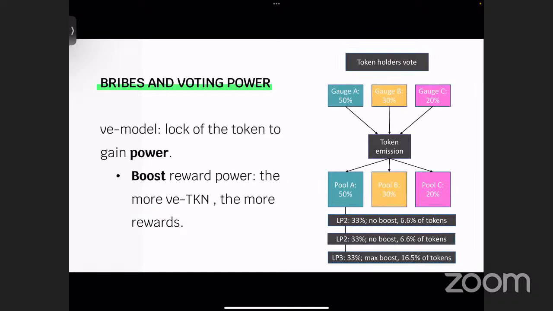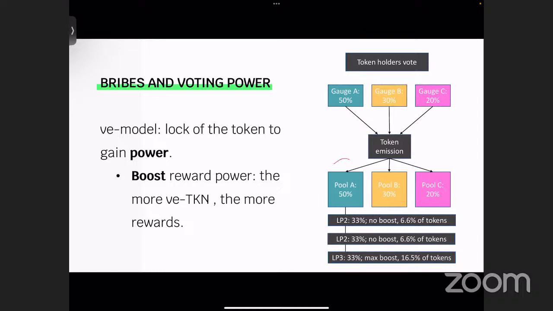As I said, there are 2 kinds of powers, the boost and the votes. The boost is quite interesting, a bit technical to calculate. So you just have to understand basically the concept. And of course, all the applications of protocols using those boosts help you to figure out the quantity of token you need to access the maximum boost.